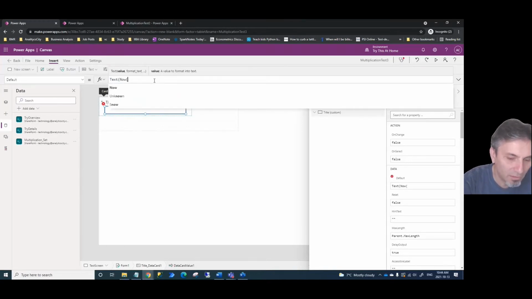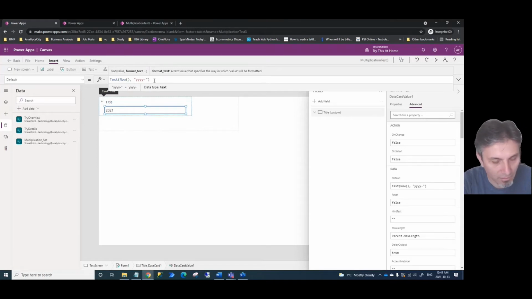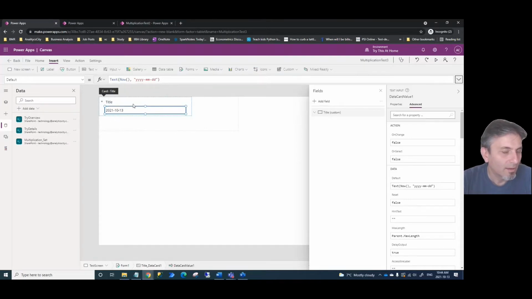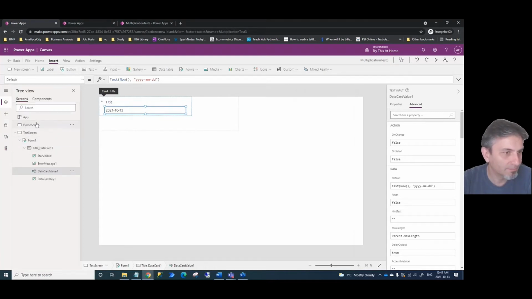As date information, I'm going to use text and now. Just date format is going to be enough. I don't need minutes, but if you want, you can generate it, of course. It's going to generate a unique try date for you.